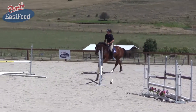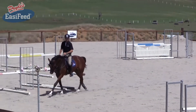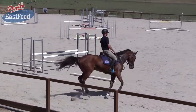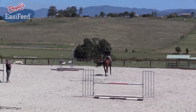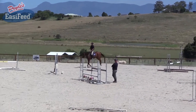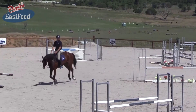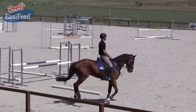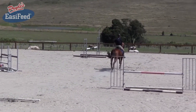Now this time we'll get four strides on it — think about it a little bit, good decision making sure you've got your canter nice and early. You can't land and then be chasing, say, moving through the corner. One, two, three, four — very good. Now it's half hold him, set him up, and get the four again. As you approach the turn think about staying tall, upper body. One, two, three, four — very good.